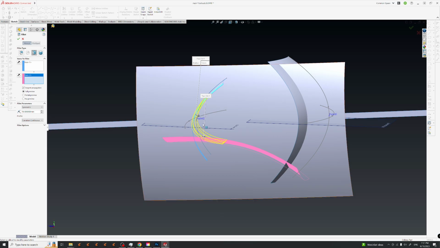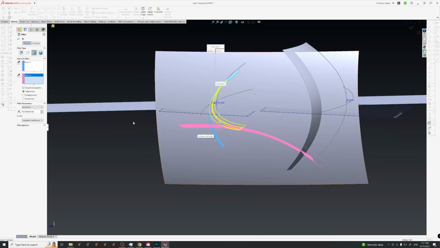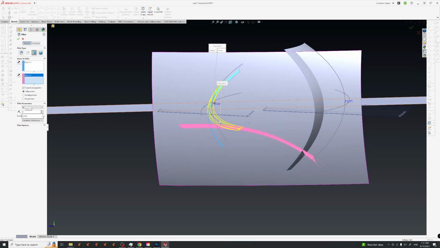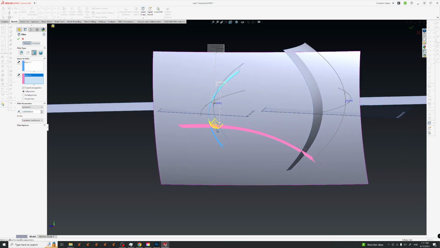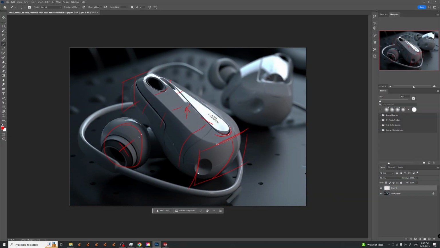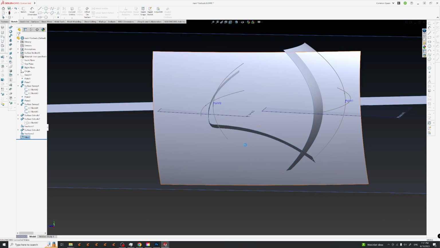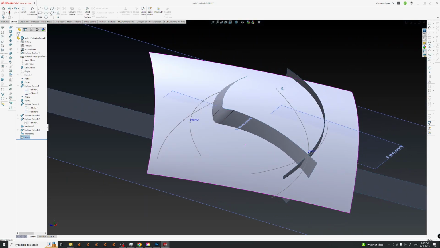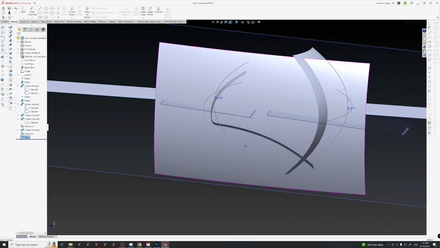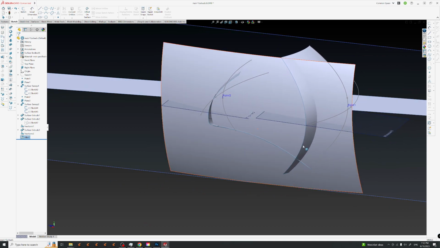Now how much do I want? Maybe 3 millimeters. Okay, how is it looking in here? Yeah, I think I could go with 3 millimeters, so let's do it like that. Okay, all right.